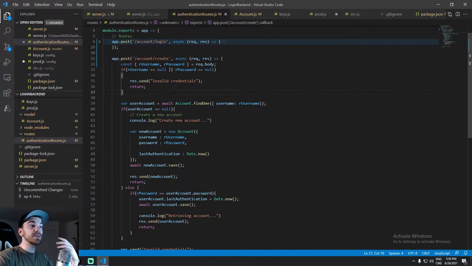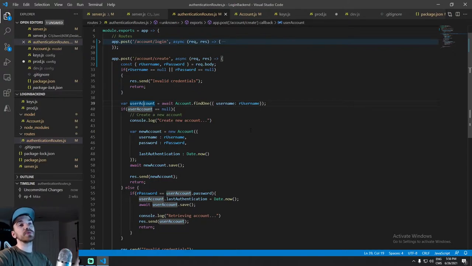Now for the create account, it's a little bit different. Because when you create your account, you have to check for collision. So for example, here we get a username, we get a password, but we still have to check for collision. So we're going to have to look for, is there an account with that username? And if there is, we have to tell the person that, hey, we can't create an account with that username because it already exists. There might be a way around this, but at one point it's usability versus security. And if there was a way to avoid that, I would gladly do it. But even Google does that. If you try to create an email address that was already created, it's going to say it exists.